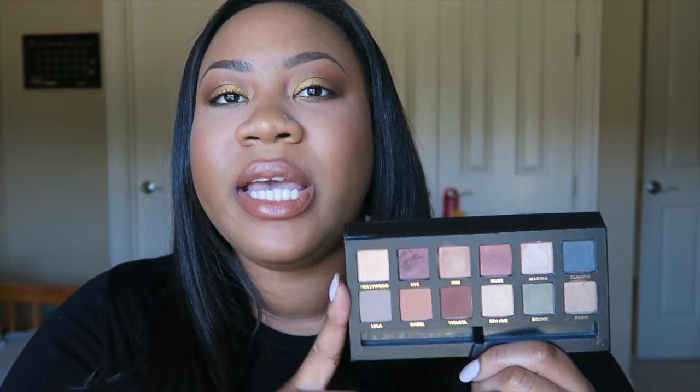I think this is probably my favorite palette of the year, just because you can get your neutral, everyday, basic, office appropriate looks, but you can also get some really pretty smoky going out looks, and I just love it. I did not want to pick this up. I always say this because I have to be real. I usually don't tend to go for anything that is associated with Kim Kardashian and or the Kardashians as a whole, but this palette was really nice, and after I watched Stephanie Nicole's video on it, which I will also link down below, I had to get it. It's just everything. So if you can get your hands on this, I would check for it. I would say check Macy's because a lot of people tend to forget they sell ABH there.